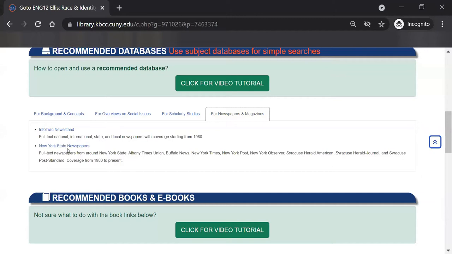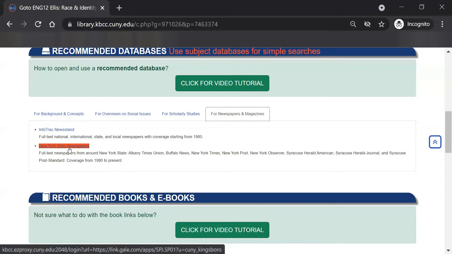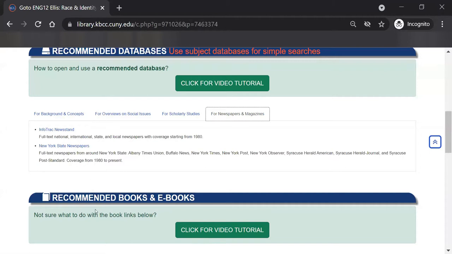What's the difference between getting into a database here and just going to the New York Times website for newspaper articles? Well, here you're going to access it for free. If you go to the New York Times, it may require you to purchase a digital subscription for a lot of those articles. Anything you get from the library, coming in with the CUNY login, you don't have to pay anything. That's why people do library research: the library has already paid for these databases for you. You don't need to worry about encountering a paywall when you click a link to an article, because as long as you're getting it through the library with the CUNY login, it's going to be free. So that is the first section on databases.